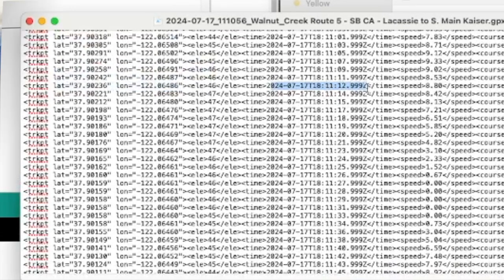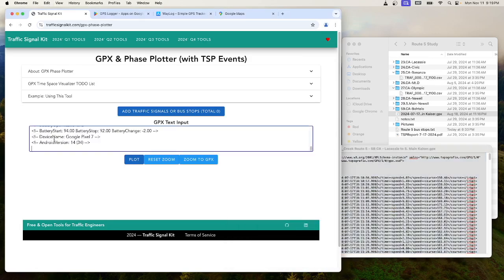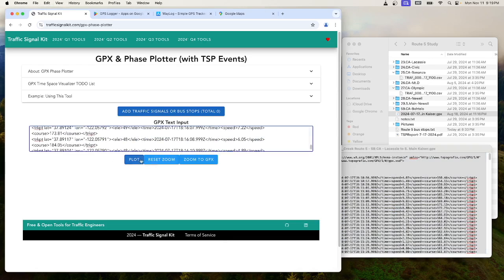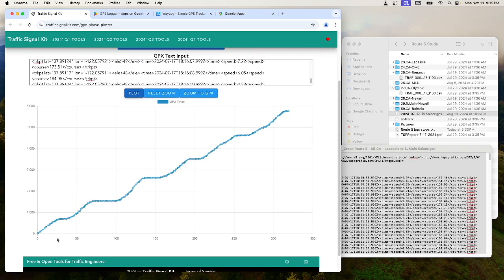There's some additional information in here, but those are the crucial ones. We'll copy all that, paste it right here, and click plot, and we can see a simple time-space diagram with time on the bottom and space going up in feet. About 6,000 feet was covered on this track where we recorded a bus journey.